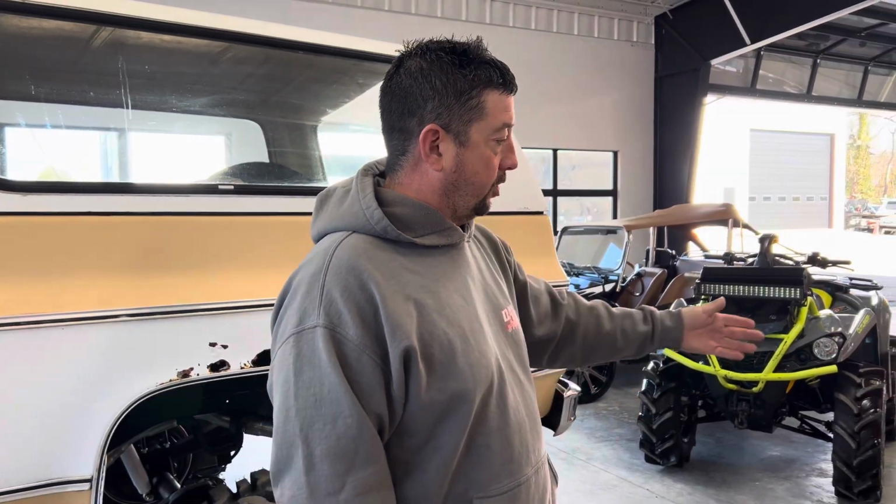And we also have room here to operate them. So when you come to buy something like this, if you want to go out back and dig a piece of dirt up, if you want to grade the parking lot for me, help yourself. You know, we can definitely arrange that to be done.